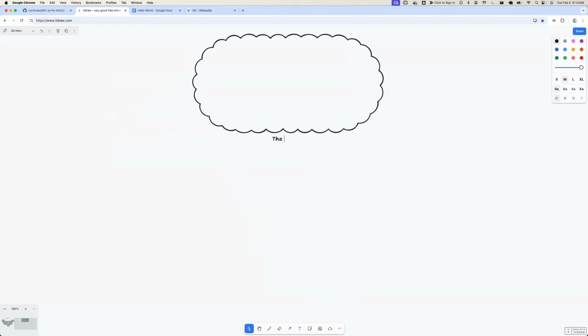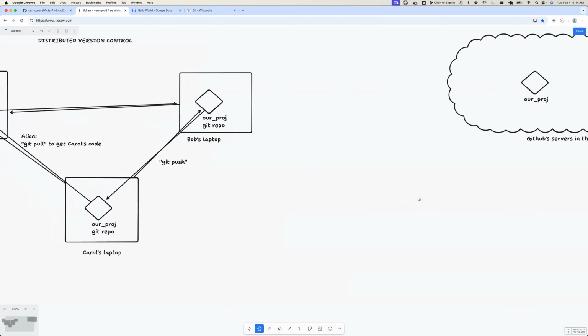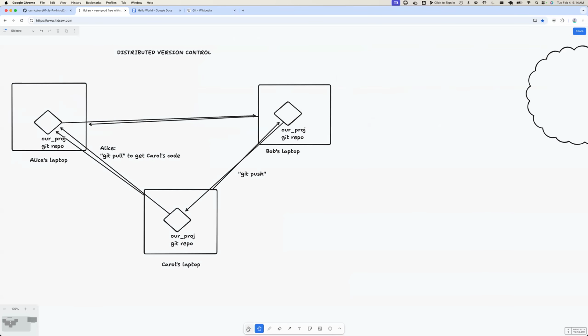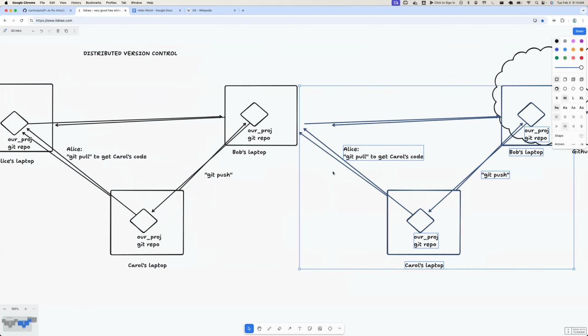Let's just call this GitHub. There's a Git repo, and it's our project. And I am going to hop back over here, and I'm just going to borrow Carol and Bob just for simplicity.